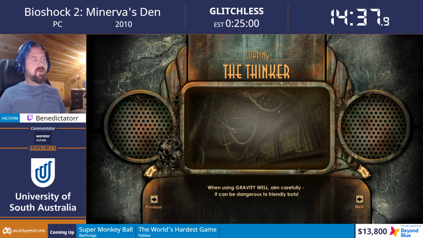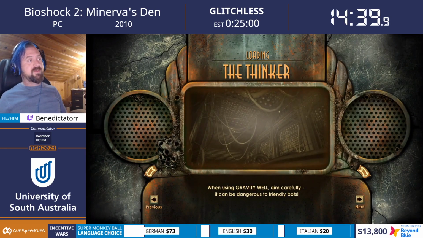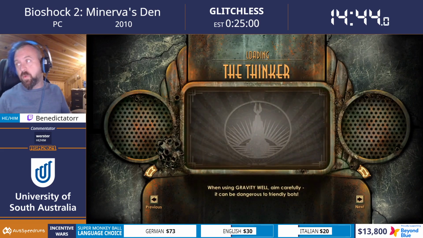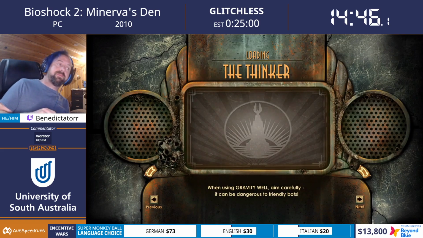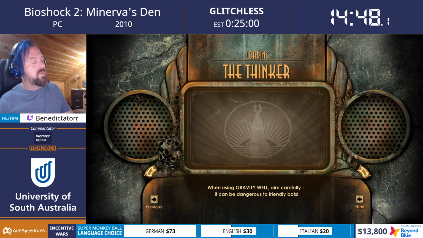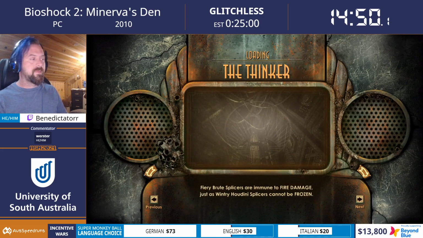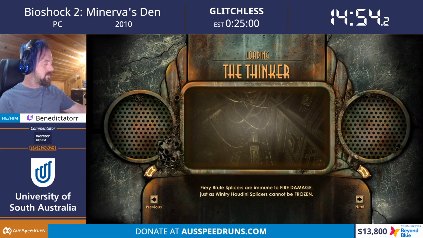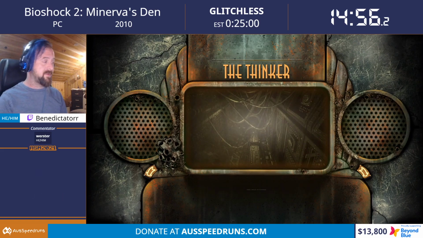Okay, and now we're on to the third and final level, the Thinker. So it's just some traveling, and then it's basically the boss fight, and then some slow walk-ins to the end. These jams. I like these old jams. I do.